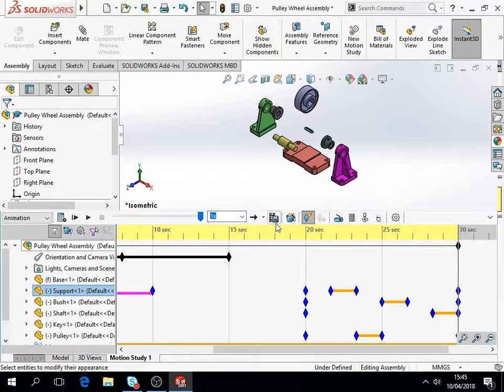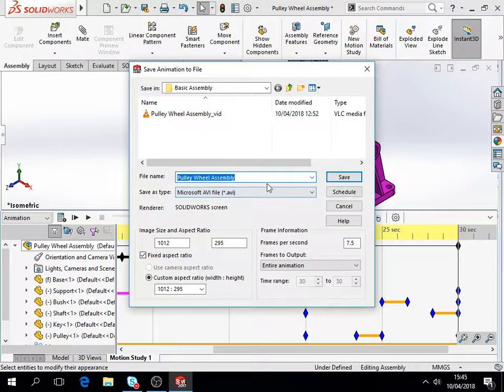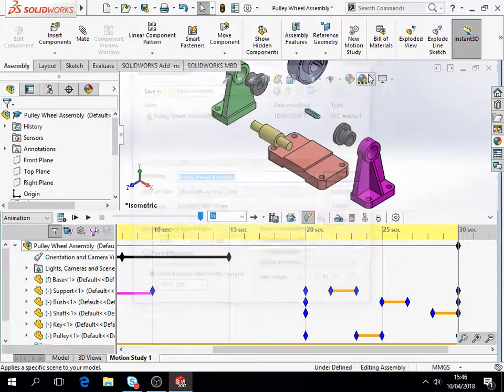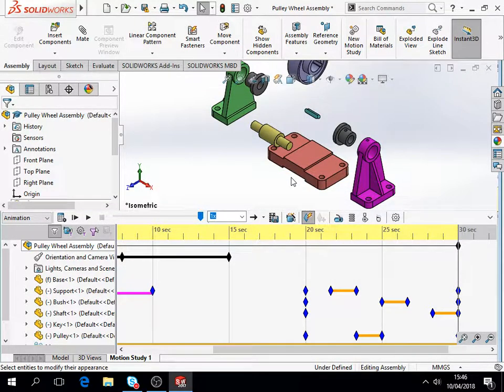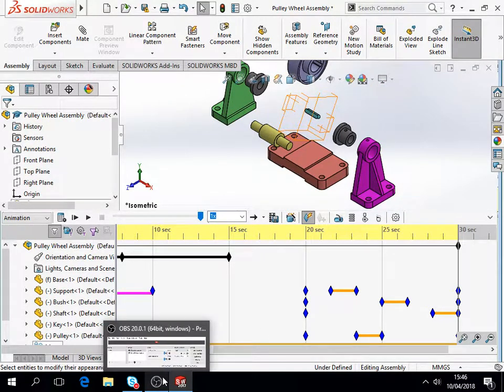When you're finished, you just go in to save the animation, give it a name. Depending on your computer will depend how long it takes to process, and you can save it as an AVI file, which you can easily communicate to your customers, and they don't need to have Solidworks or anything like that to work with it. So that's pretty much the basics of animations. Really simple tools, just using the key points, but it can get really advanced, depending on your creativity or whatever you want to try and create with it.